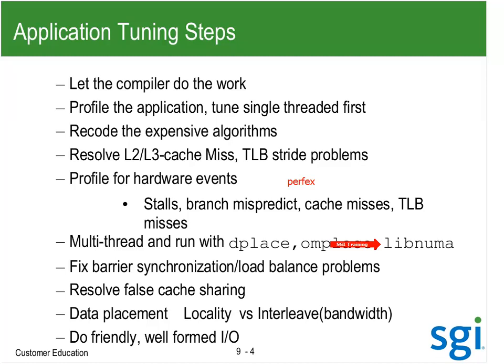Tomorrow, then, I need to get into the two common multi-threading problems. So again, for single-threaded, we want to talk about cache misses and TLB misses. For multi-threaded, we want to talk about barrier synchronization or load balancing. I like to equate barrier synchronization to the threads playing phone tag with each other, basically checking with all the other threads saying, are you done, are you done, are you done?